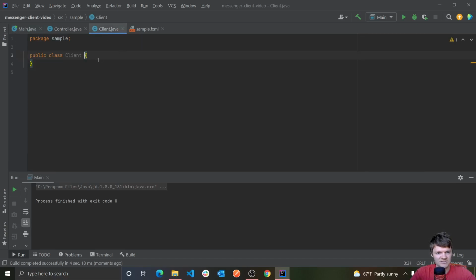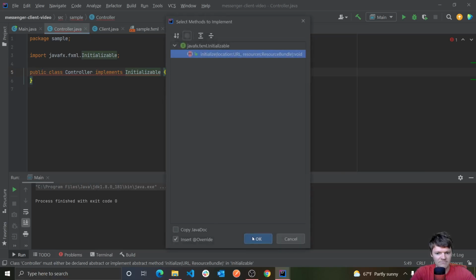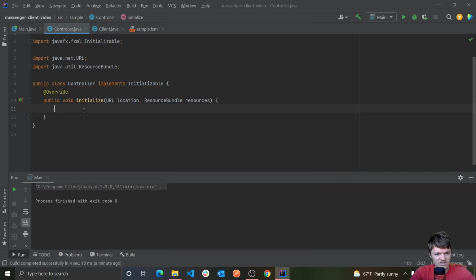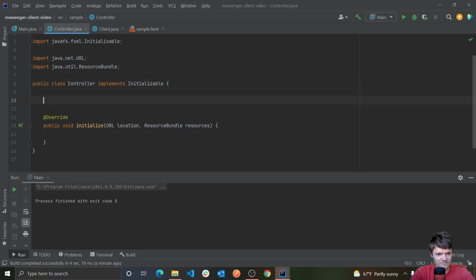But anyway, to actually start with this, I'm not going to start with the controller. This time I'm going to start with the client. Or sorry, no, let's start with the controller actually. And let me zoom in here as well. And the first thing we're going to do is implement the class Initializable so we can work with all our injected FXML variables again. So let me implement the method initialize, which we know about from last time.